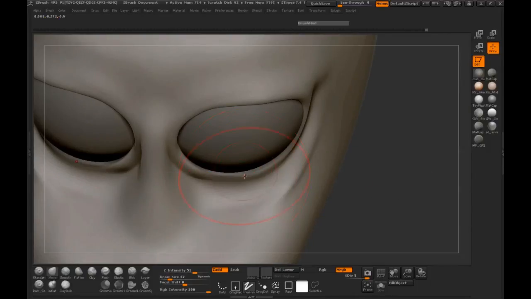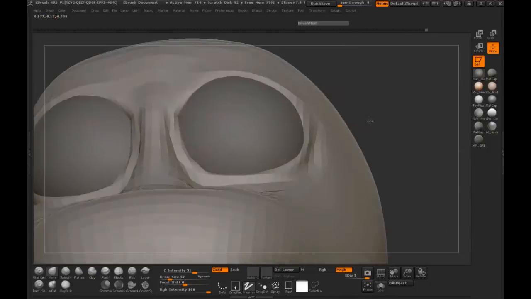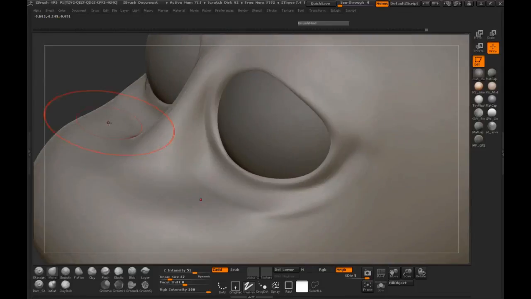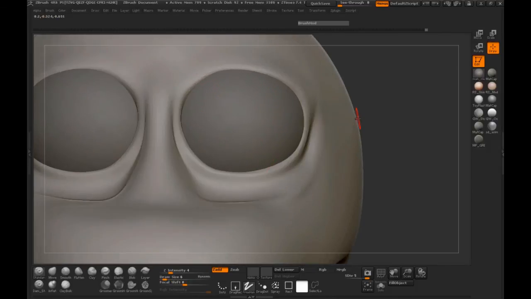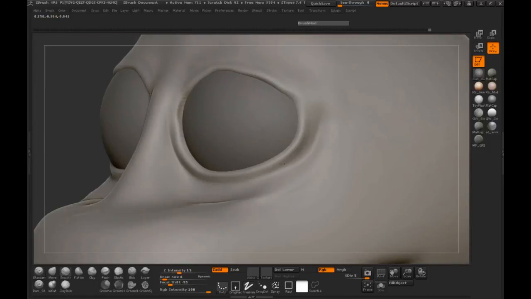Okay, so I might need to go ahead and push the bottom in here a little bit. Okay, and that's good. So let's go ahead and grab our standard tool here. Go ahead and fatten it up for the last little bit here. And we'll just need to smooth it out just one more time.